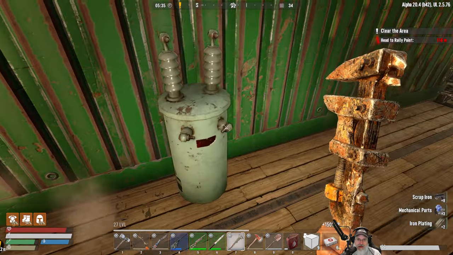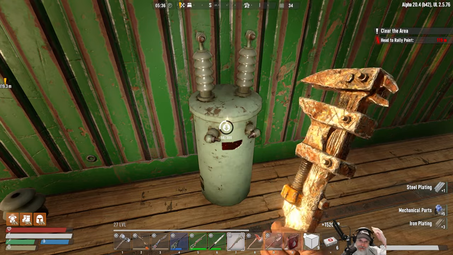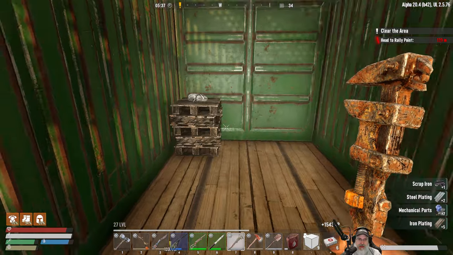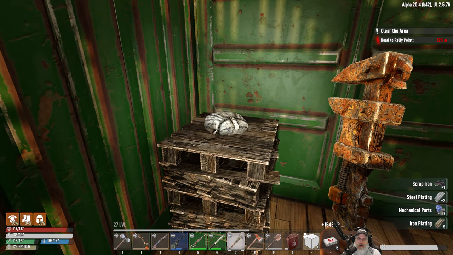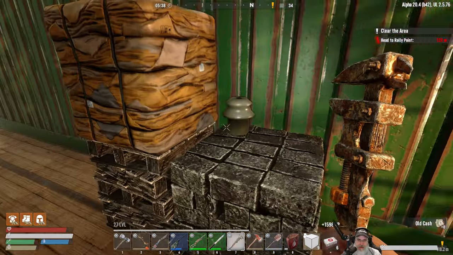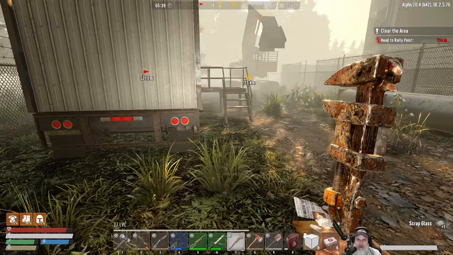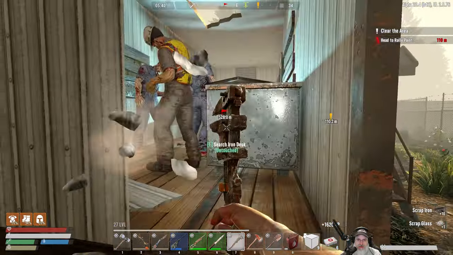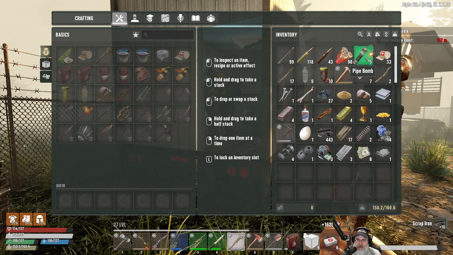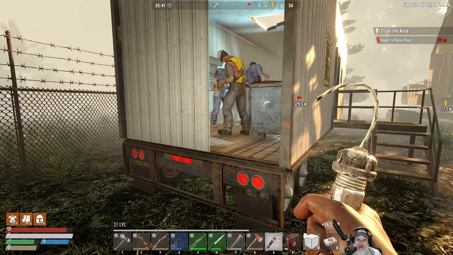Okay. That's good. I need 20 of these to make the schematic for the ratchet, which is what I need to make the tier 2 workbenches, which is what I need to make the concrete mixer. What's that? That's just glass. Okay. All right. So, there's some bad guys in here. Where are these? Let's light these mofos up.